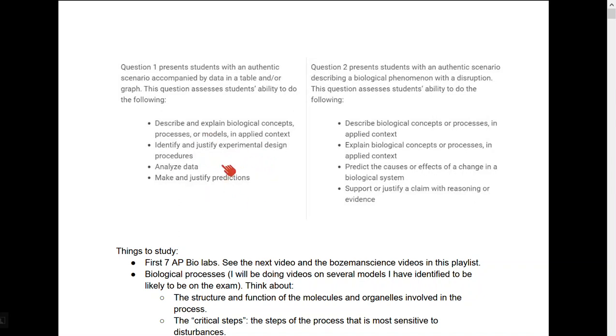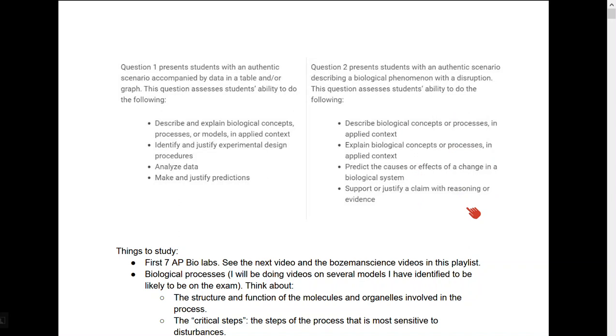And so this is going to be a data-focused question, an experiment-focused question, but it will also have some of that qualitative aspect of biology as well. Question 2 is going to be very similar to how last year's question 4 was, right? Where you're going to get a biological scenario, you're going to get a disruption, and you're going to have to explain the scenario, explain the model that they're going to give you, as well as explain what you think the effects of the disruption are going to be, and of course argue what you think the disruption will cause, and support your argument with biological reasoning.